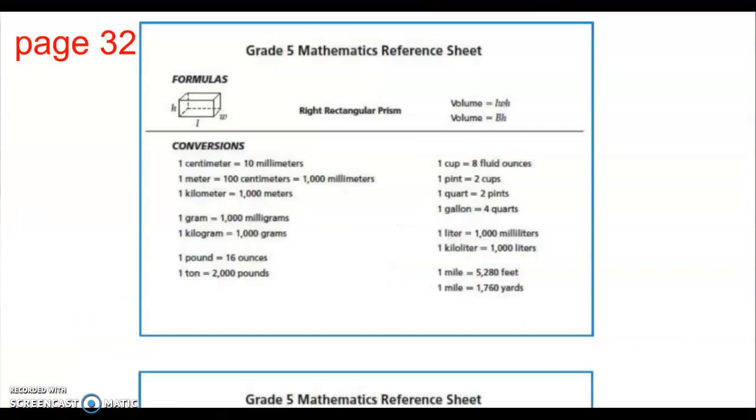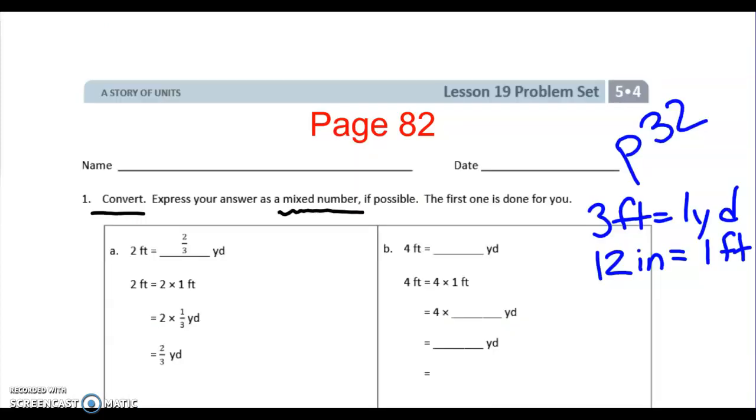Remember, we have our reference sheet here on page 32. You can flip to it at any point. You could also just pause the video here and check it out as needed. So let's go to page 82, which is our problem set. What I did already off to the side here is I wrote some of our conversions so we didn't have to go back and forth and looking at it.